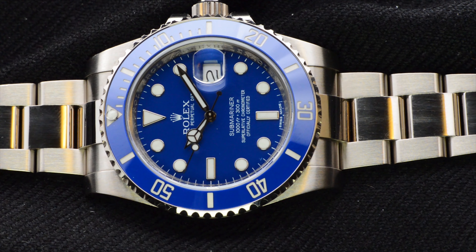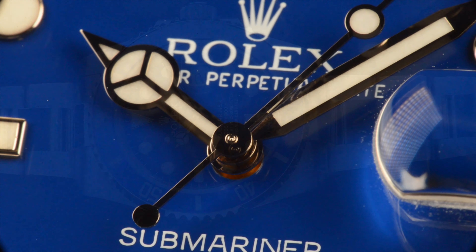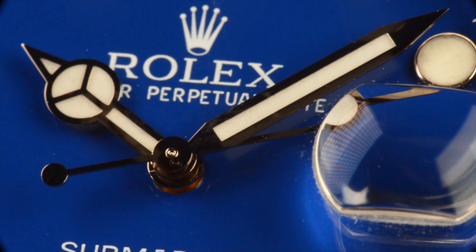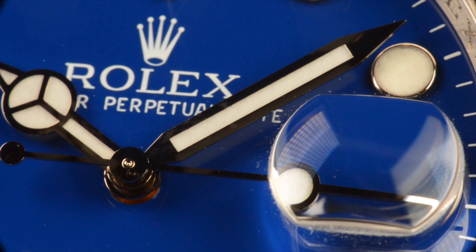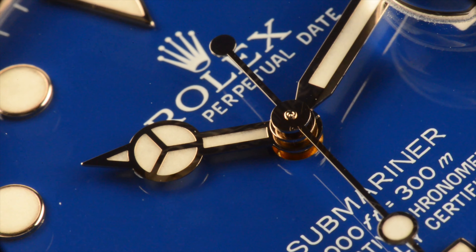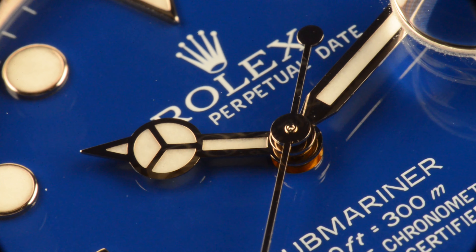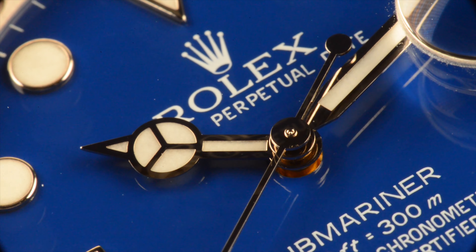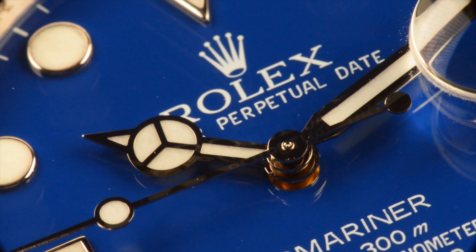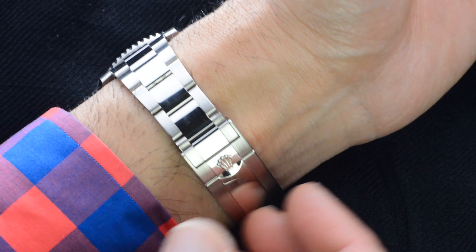The dial on this watch is absolutely beautiful, offering a bright blue color and matte texture. This blue matte texture is not offered on any other Submariner reference — other subs have sunburst dials. When you see this blue matte dial, you truly start to feel that less is more: no reflections, no distractions, no change of colors, no radial lines. When the dial is this beautiful, bright, and engaging, you really need nothing more — the same dial, the same texture, and the same everything.